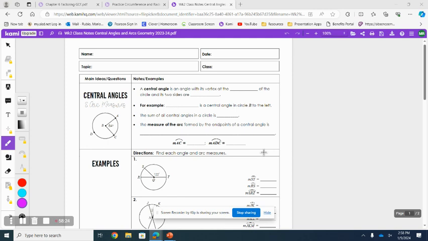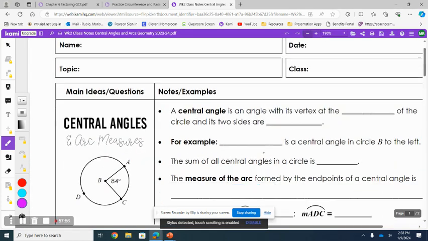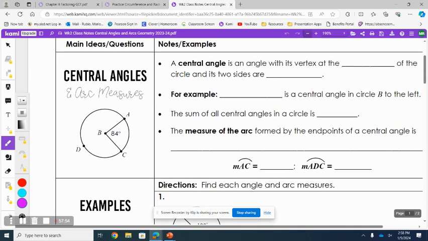Okay, so picture this. Instead of measuring the circle in degrees, like we normally do, we're going to start measuring it in distance around the edge. Instead of measuring it like an angle, we're going to measure it like if you were walking around on the outside of the circle. Okay, so that's what the central angle and the arc measures are for. Let's look at the definitions. You should use these notes. This little section right here is going to tell you all the words that you need to know and what they mean.